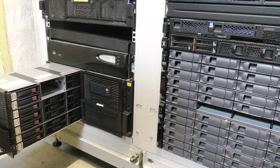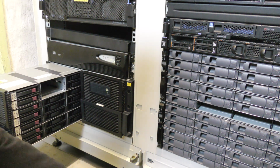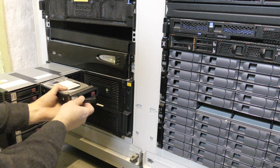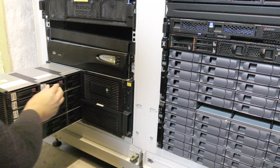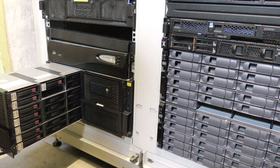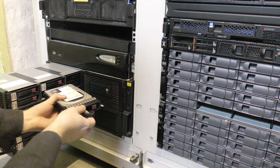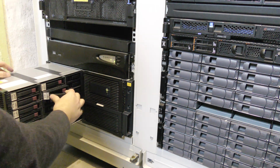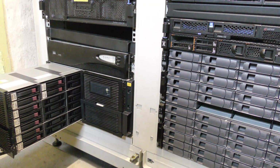To optimize airflow, when you pull the trays out, or the, what did I call that, the shelf unit out, it maximizes the airflow, so to still keep the drives cold. So we're gonna put them in here. So there are 7 drives in each of these, so we're gonna be running with 9 drives in each. So there, 1, 2, 3, 4, 5, 6, 7, 8, 9. So that's 18 terabytes.